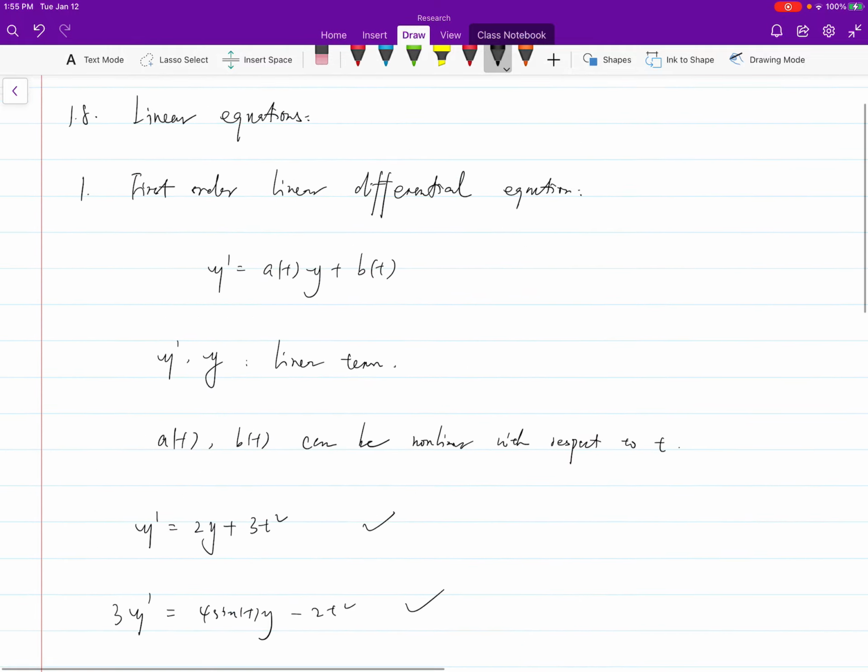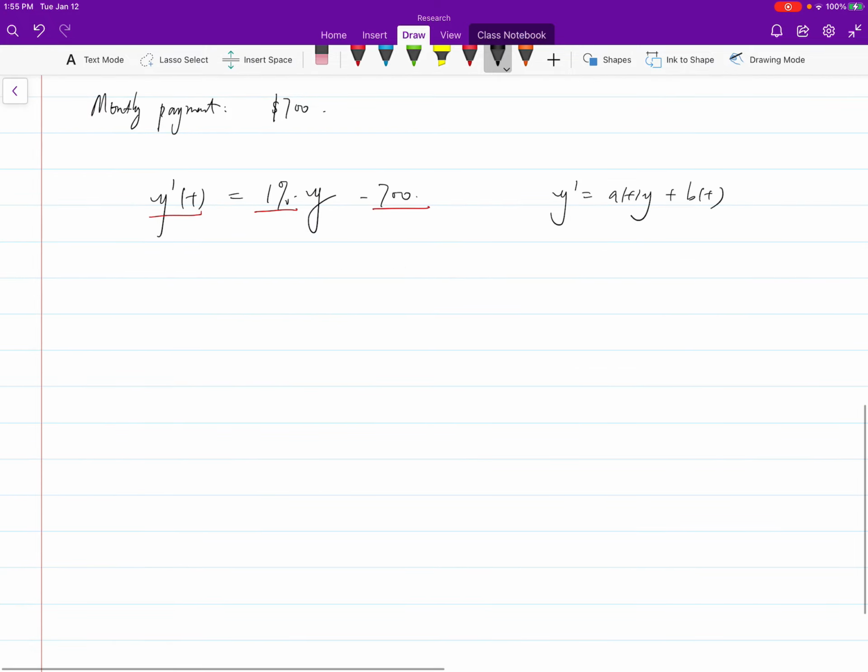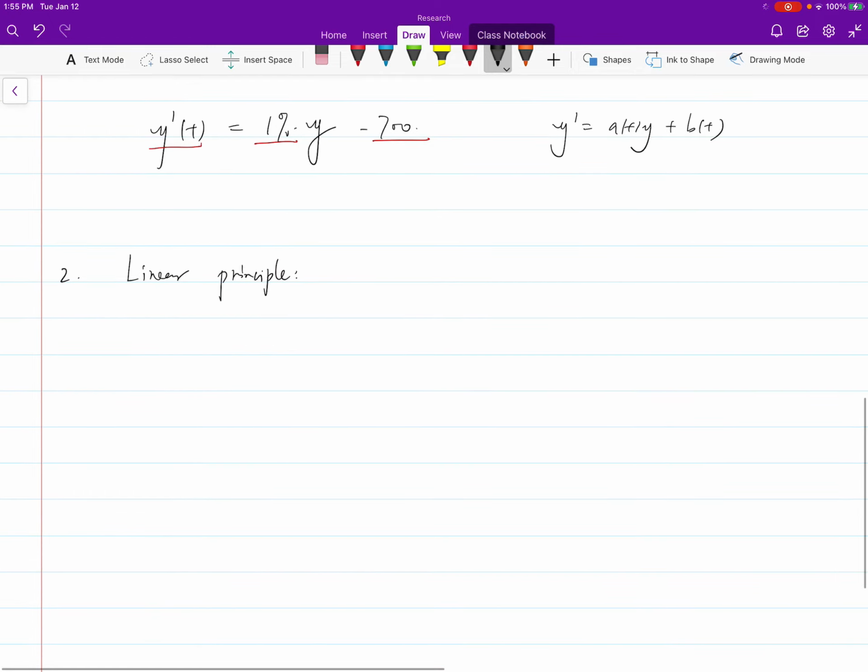All right. Now, how do we solve this linear system? We first want to talk about linear principle, not linear system, linear ODE. We want to talk about linear principle. We have done this linear principle before for matrices. Now I want to compare them one-to-one, so you can migrate your understanding about linear principles in matrix algebra to what we have for differential equations.